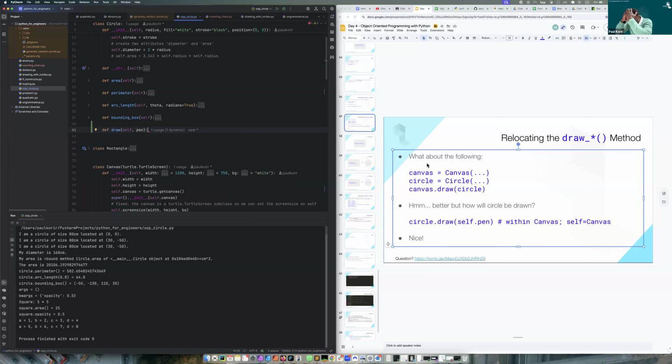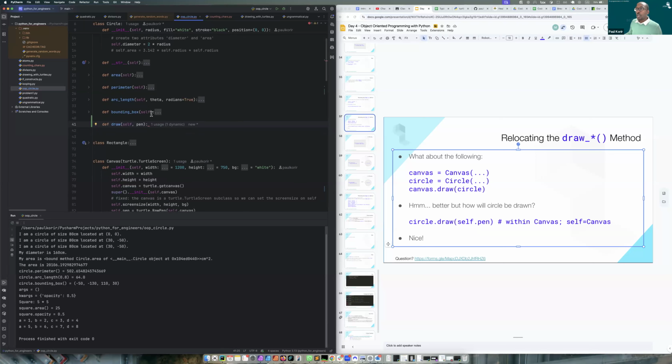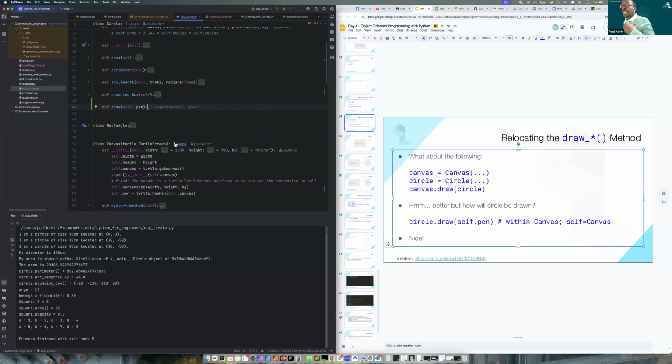And we said, no, that's going to be difficult because every new shape I draw, I now have to add a new method within the canvas to do that shape. That's not right. So what I'm saying is, why don't we just have a draw operation? The canvas's job will be to draw a shape, but the shape will also know how to draw itself. So the responsibility of drawing is now delegated to the shape. And the canvas will then use that method.